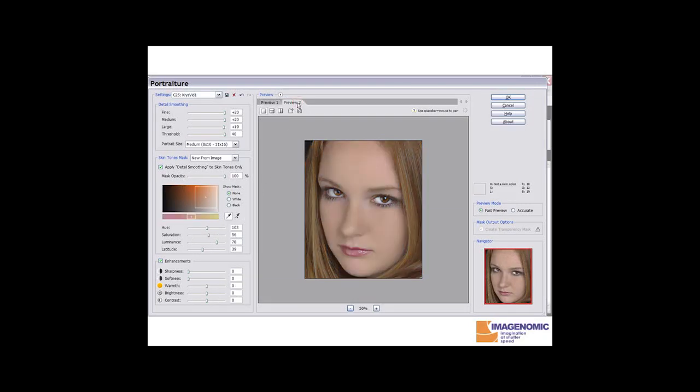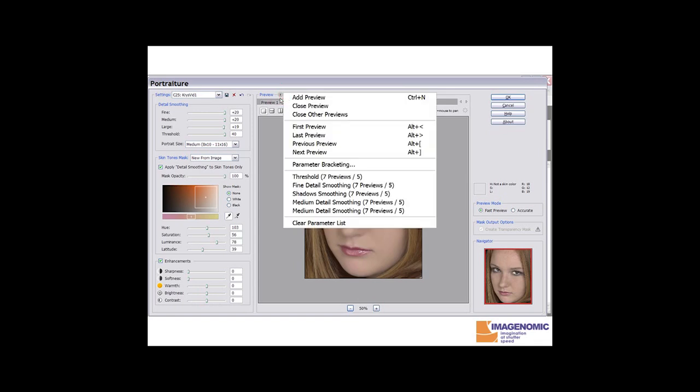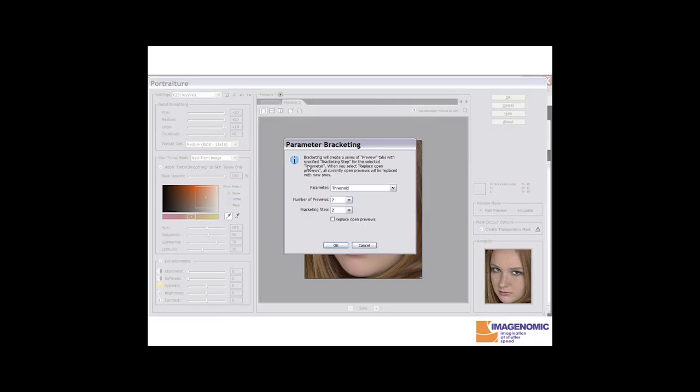As you can see, each preview has its own unique settings. Further, you can do parameter bracketing. Basically, bracketing will create a series of preview tabs with steps for each selected parameter.